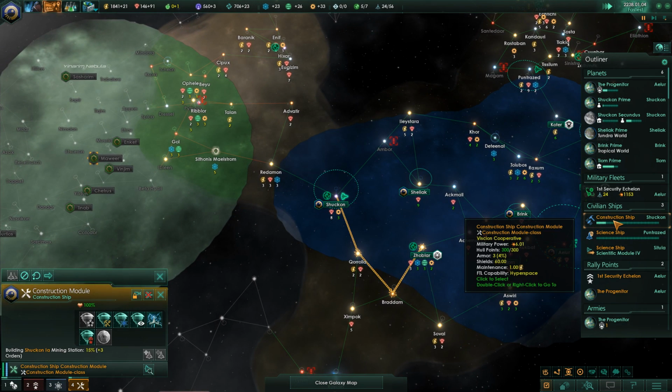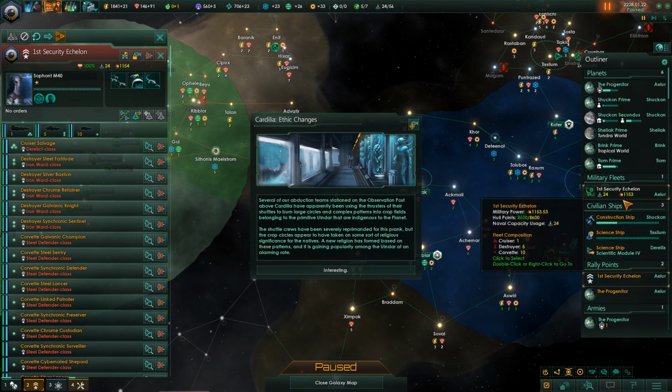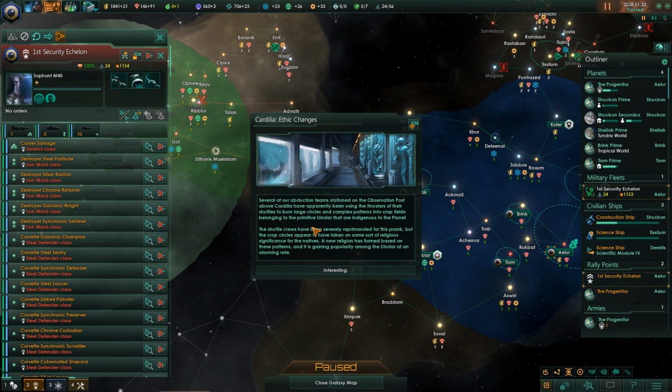So it looks like these upgrades were completed. Oh yeah, this ship. This fleet is now a lot stronger. Several of our abduction teams stationed on the observation post above Cardilia have apparently been using the thrusters of their shuttles to burn large circles and complex patterns into crop fields belonging to the primitive Uldar that are indigenous to the planet. The shuttle crews have been severely reprimanded for this prank.